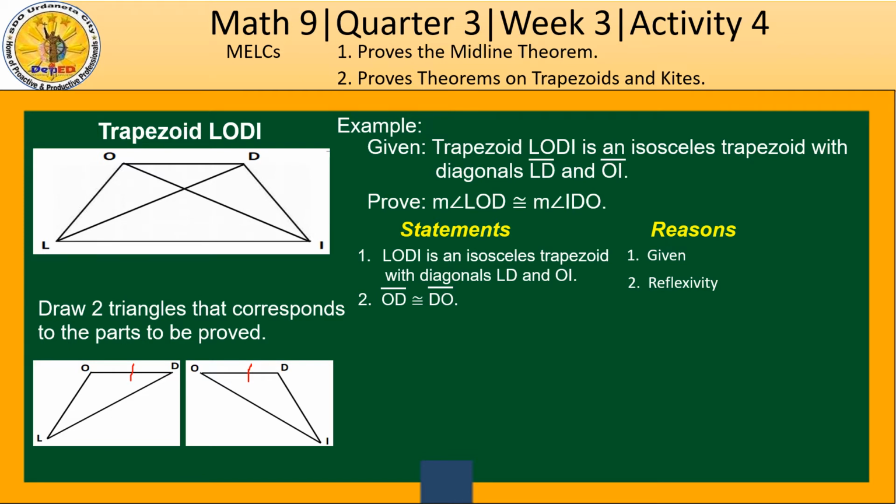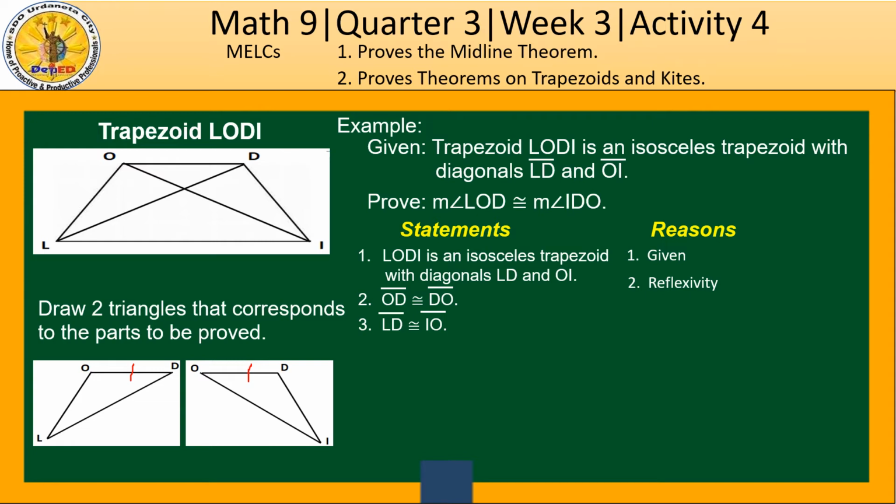Next, by the way, we are going to prove only 3 parts of the triangle, and we all know that we have 6: 3 sides and 3 angles. We just need 3 of the parts to declare that these 2 triangles are congruent. We have already solved 1. Next, what other congruent parts can be seen in this figure? Statement number 3.